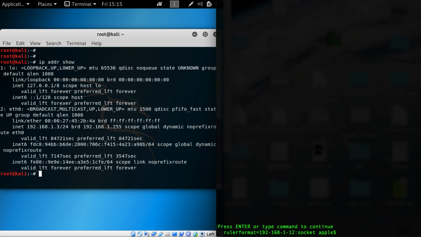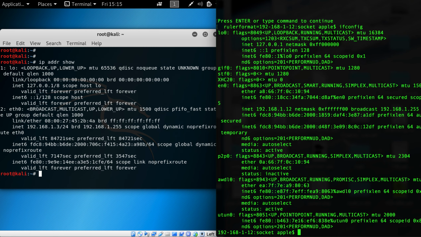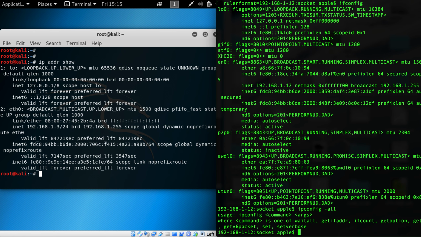Okay, and the MAC. So we type ifconfig. This MAC address is .1.12. If you are a Windows user, you should run the ipconfig command, but it doesn't work on this computer, so just use this one.